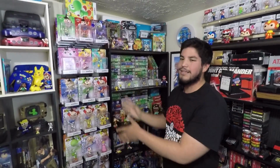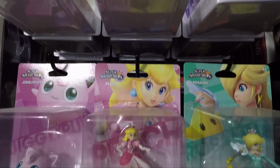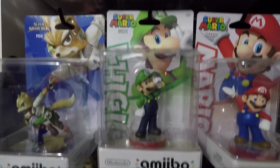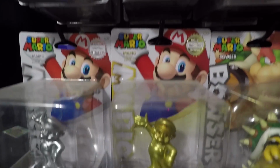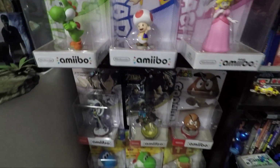Right here next to the shelf is actually where another big chunk of our collection is. We actually were able to downsize the space that it took to display it all because of this new cool hook method that we're using. It's all of our Amiibo. We have nearly a full set. We're only missing probably less than 10. And we actually have a video on how to do this hook system, so you guys should watch that too.